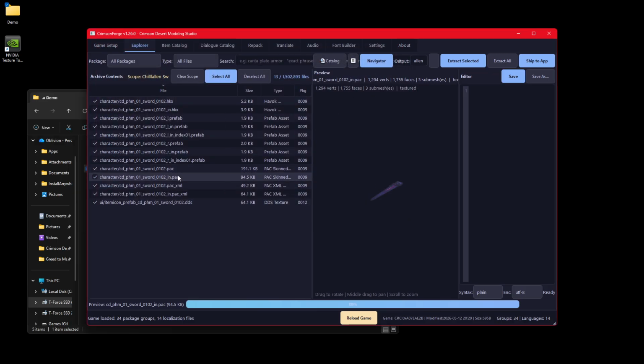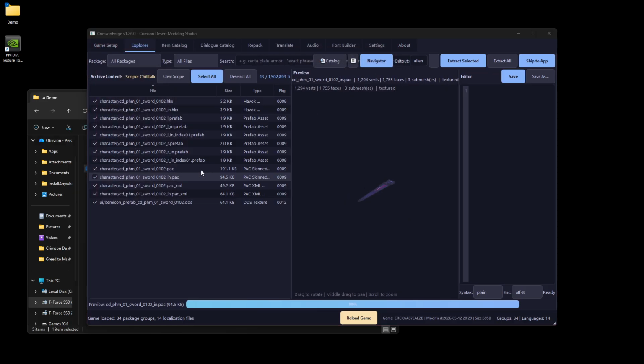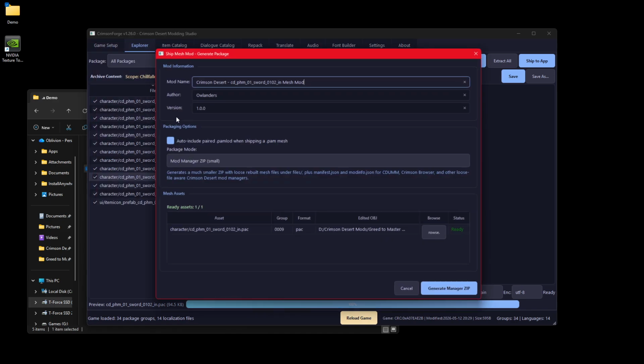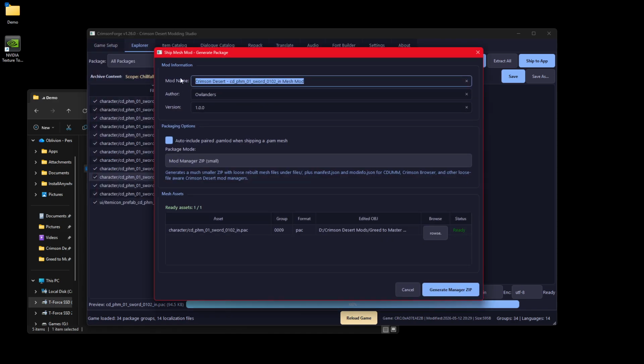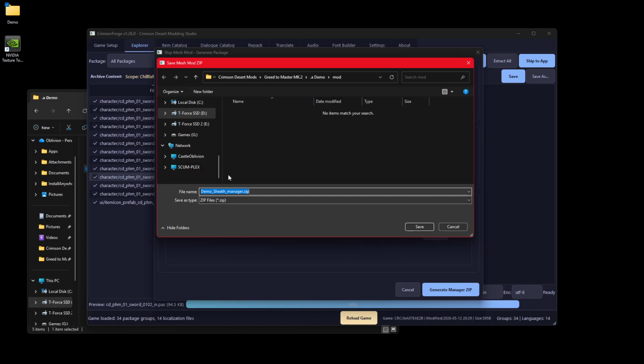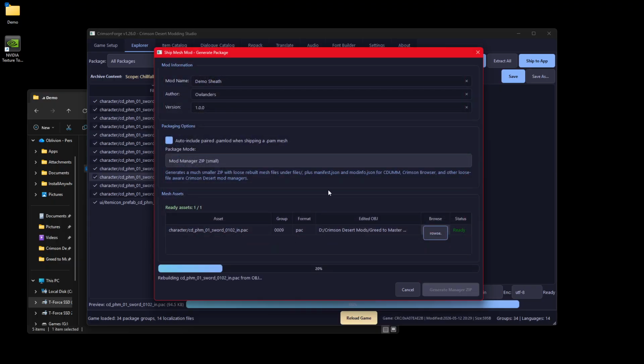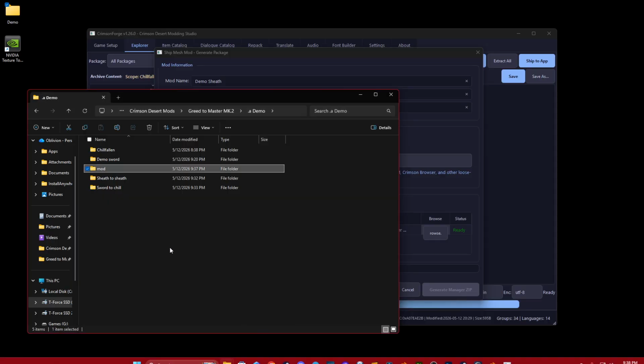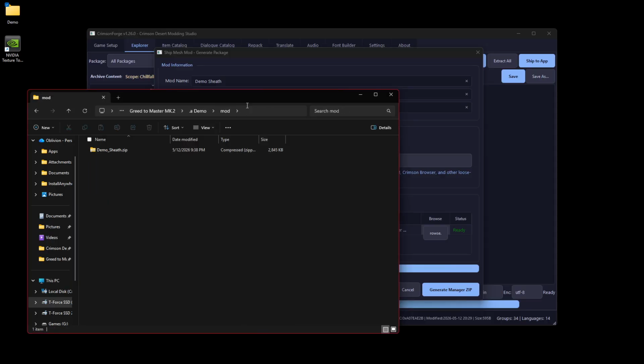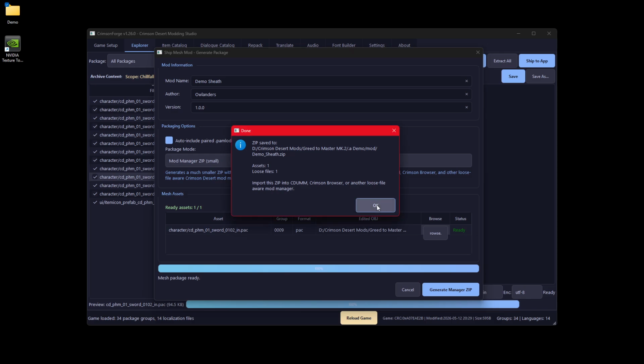The sheath first. Yeah. So that one's good.